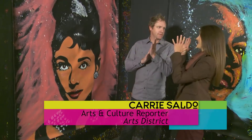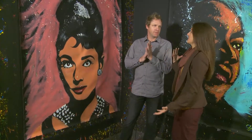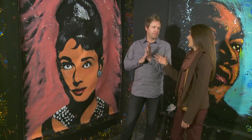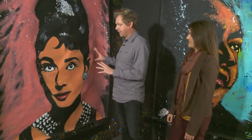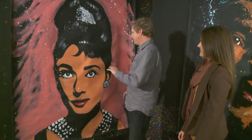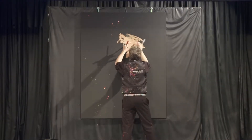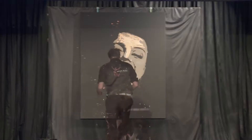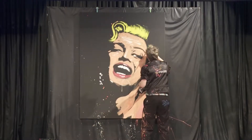So when you approach the canvas, walk us through — you're looking at this sea of black, but obviously you see an end point where the audience is completely blind to where you might be going. How do you know where to start? So when I'm developing a piece, I always sort of start in this zone here. I get this T shape figured out, which then frames everything else in the piece, and then everything basically comes together after that.